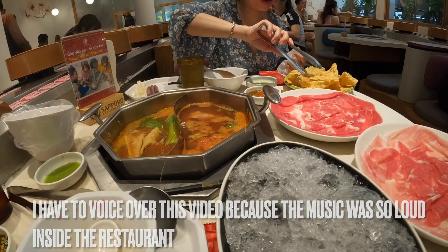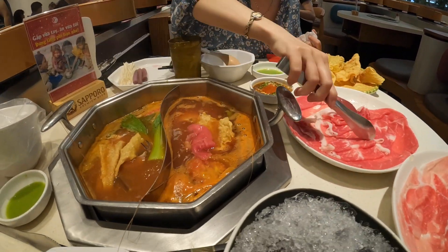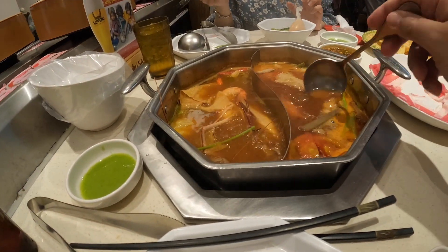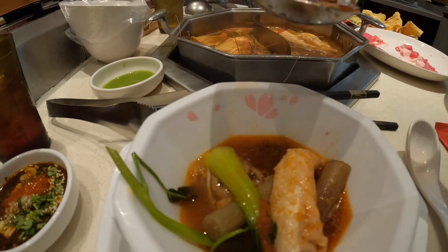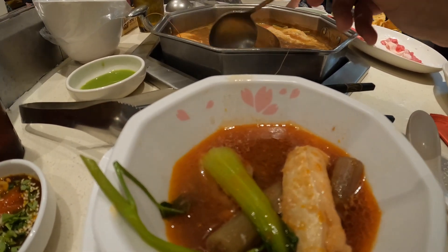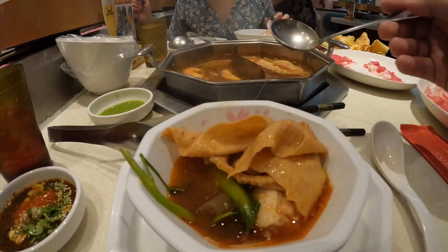There's tofu skin in there — I'm not entirely sure what it is but it has a bite to it, kind of like a meaty consistency. She's throwing in a little bit of beef. So here it goes, the journey begins. The first bowl I got — I grabbed some bok choy, some fish. Look at that broth, the steam hitting the camera lens. It was good, it had some spice to it, and as you keep throwing things in the broth it just gives it more flavor — seafood, veggies, mushroom, that tofu skin. Crazy sauce.